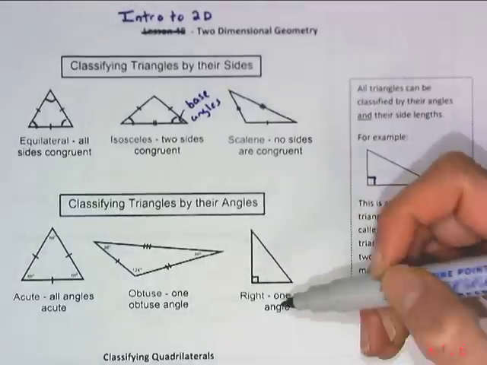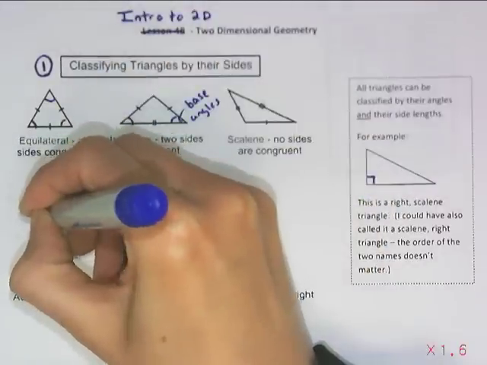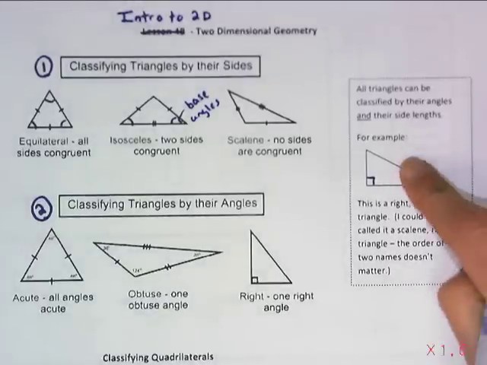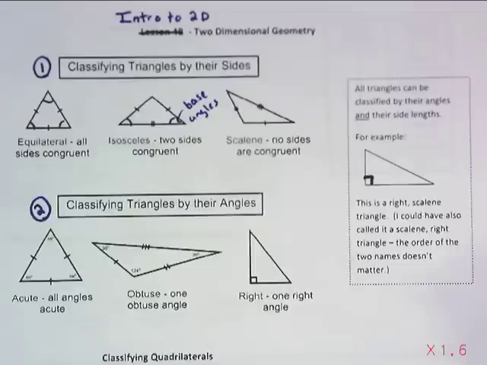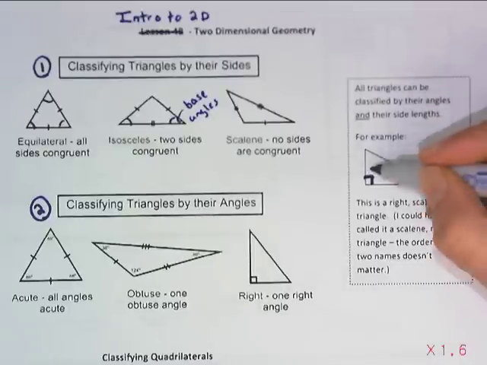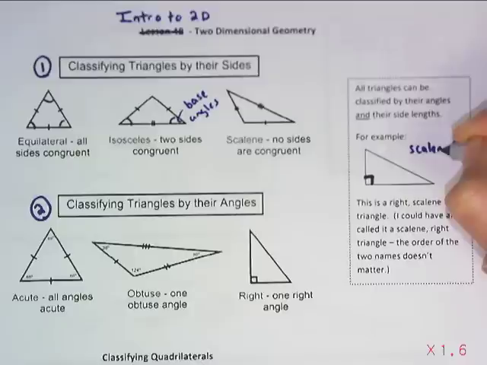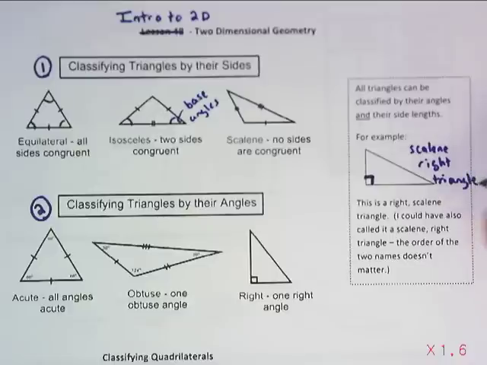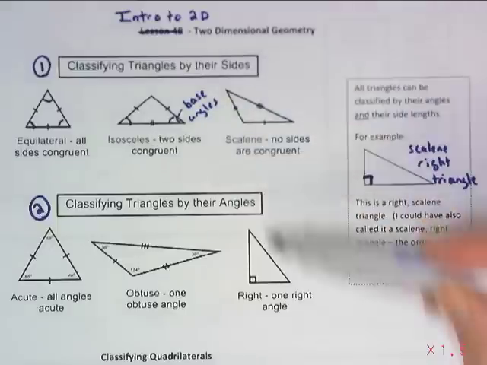So when you classify triangles, you should be classifying them first by their sides and then by their angles. And the order doesn't really matter as long as you identify both. So for instance, if you look at this one, put yourself a little indicator here, and you see that none of the sides are the same, therefore it is scalene, and it has one right angle. So you can call it a scalene right triangle, or you could switch it around and say a right scalene. The order doesn't matter again, but make sure that you've identified it by their side classification and by their angles.